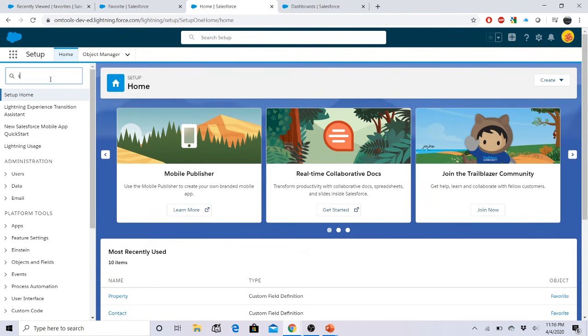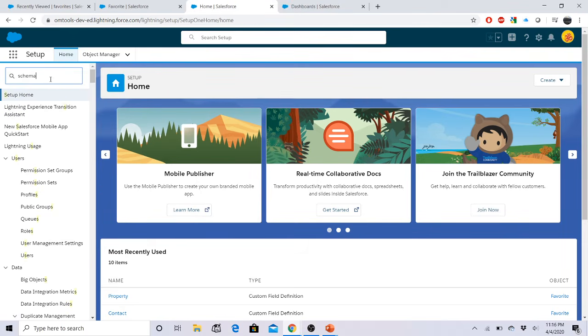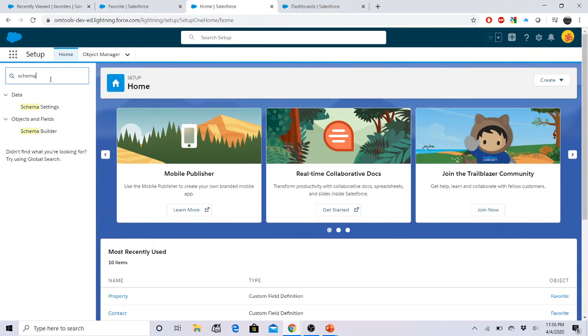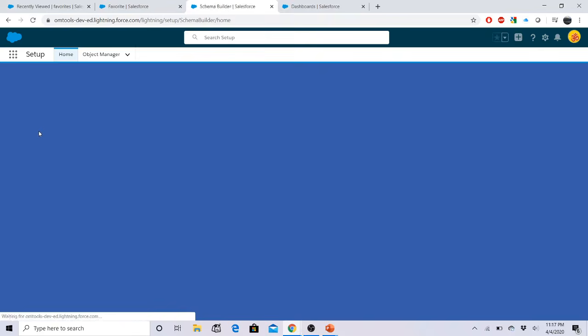For the demo we have today, there is a Trailhead module named Data Modeling. It's the same, so you guys can go ahead, and it will be easy for you to understand and finish that module in no time. So you can see here, schema builder.